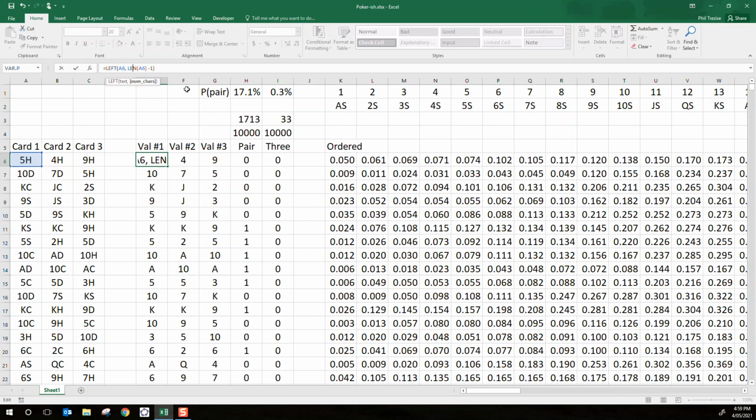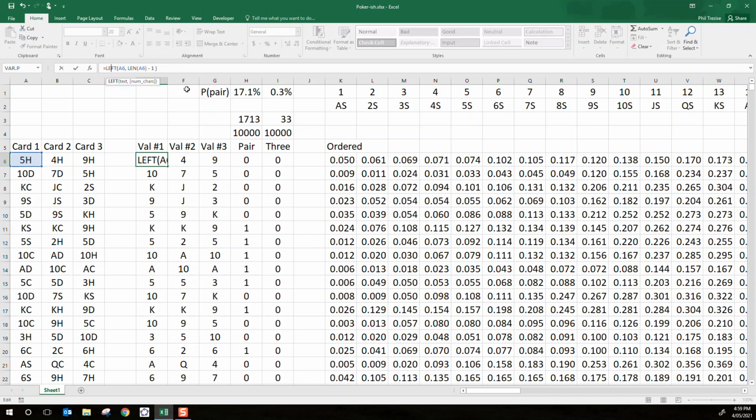The first thing to look at is the embedded, innermost length of the value or the text string in A6. In this case, the length of that string is 2 characters long. Then I subtract 1 from that. So 2 take 1 is a perfectly normal mathematics operation, and it leaves me 1. And now what am I asking this function over here to do?